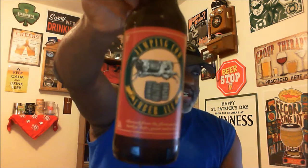Going to take a look at today, one from out of Ukiah, California. This is from River Trent Brewing Company, and it is their Jumpin' Cow Amber Ale. It comes in at a 5.4% ABV. This was a pickup on one of the other runs I had out to Trader Joe's. Had not heard about it before and just figured I'd grab it and give it a shot, see what it had to offer. Let's get it open and get it into a glass.